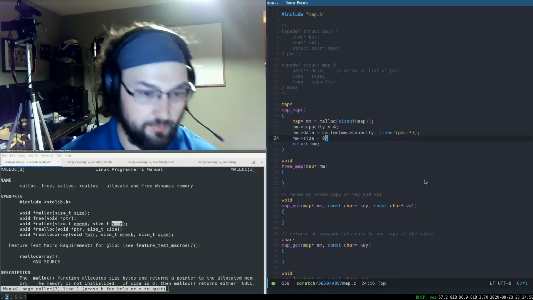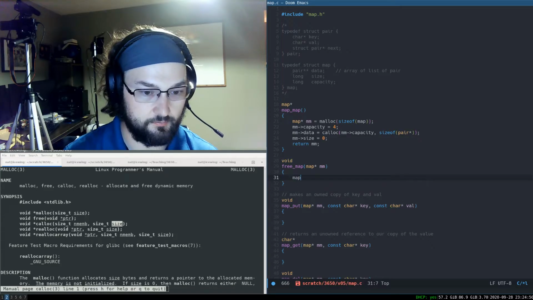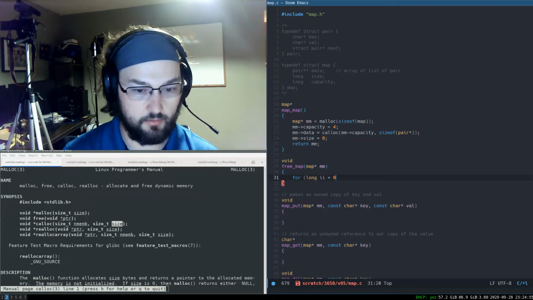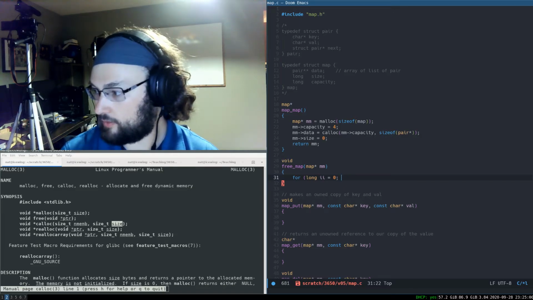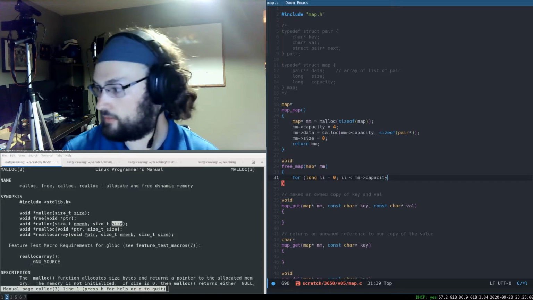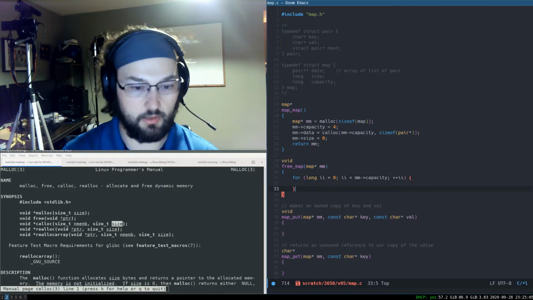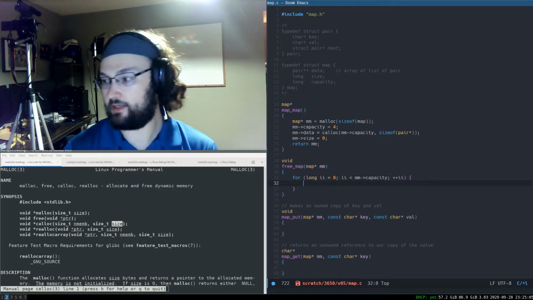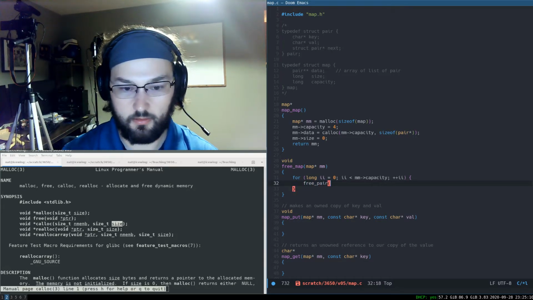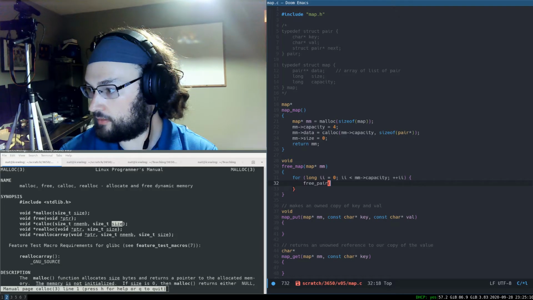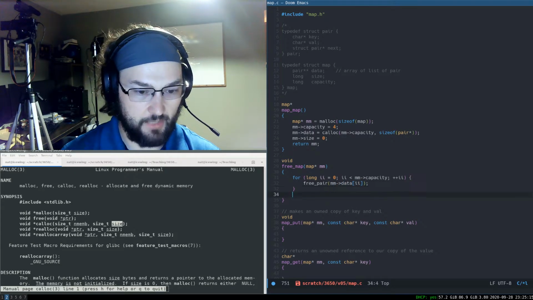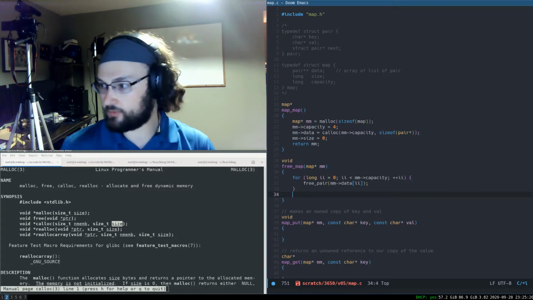To free the map, we're going to go ahead and iterate through the slots in the map. We're going to call free pair on each item. Now we don't have a free pair function yet, so we're going to have to build that.